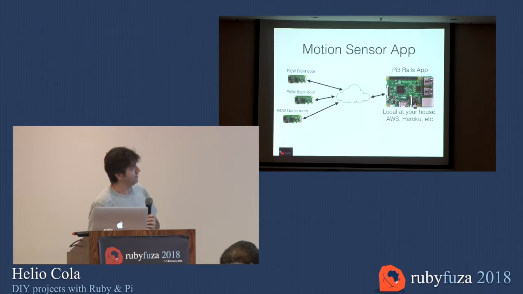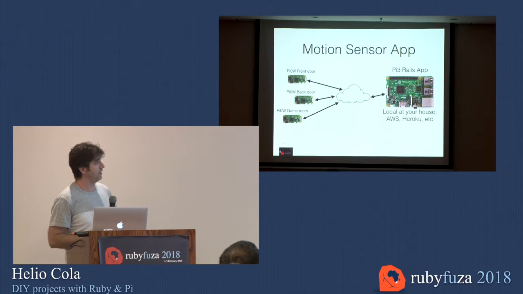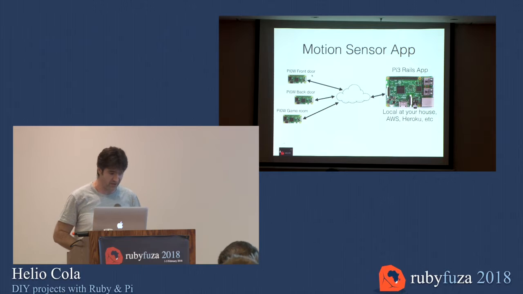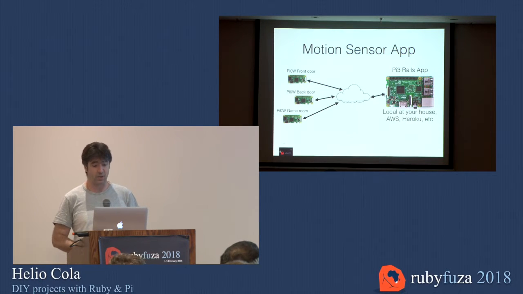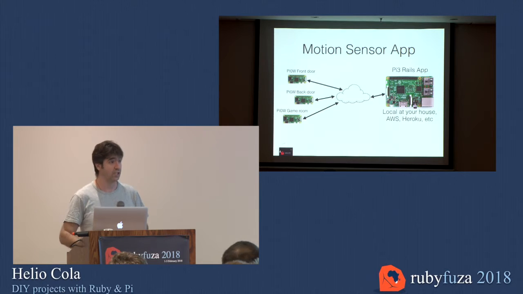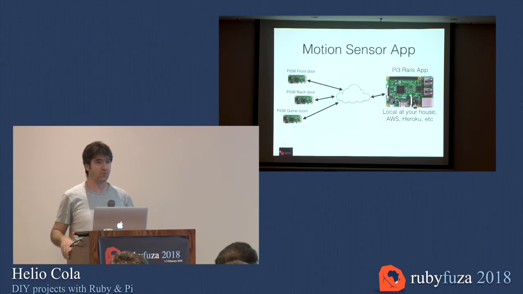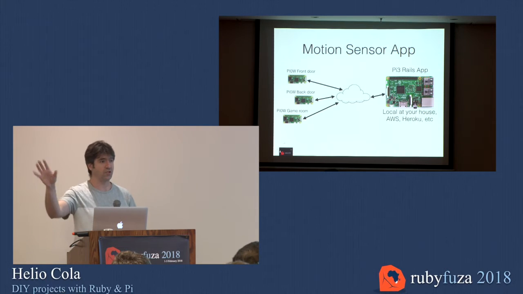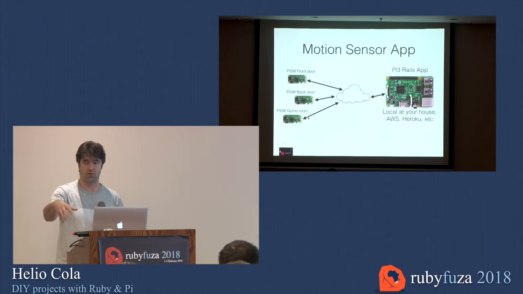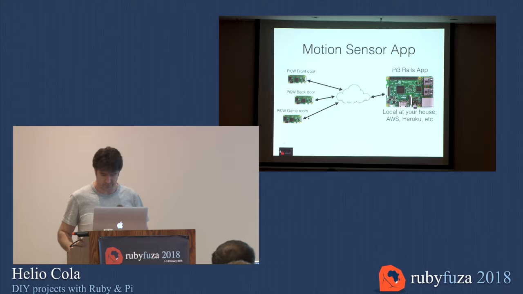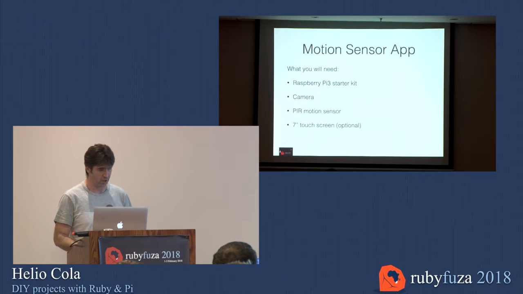And the idea that I have as far as my house goes is like that. I will have a Pi Zero in a front door, back door, in a game room, and I can have either a Pi 3 or a Rails app in a Pi 3, either maybe local on my house, on my Wi-Fi, or I can put this on AWS. So my Pi Zeros can either talk to a server local to my house network, or I can talk to the internet if I give external access to it.